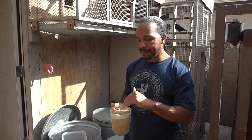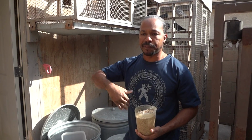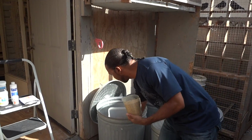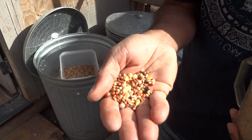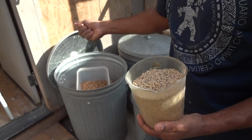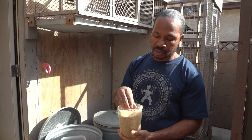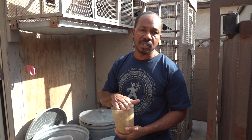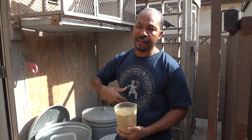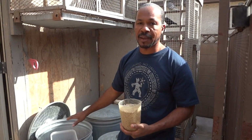And when they feed babies, keep in mind, they're actually regurgitating, or throwing up, that food into the baby's mouth. Keep this in mind. How hard is it to grind that up and regurgitate it into another bird's mouth? Very hard. Opposed to this wet, which just turns to mush. So literally they're just regurgitating mush. So it's a lot easier for the bird. It's easier for their esophagus and for their digestive tract to use pellets than it is to use the regular grain.